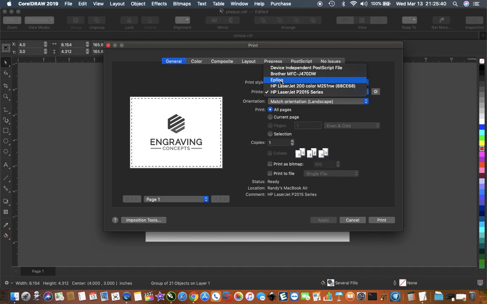Now I'm going to go out on a little rabbit trail and just briefly say that Epilog is one of the few, if not the only, manufacturers of lasers that has a direct Mac app. That means we have an app that you can download from the epiloglaser.com website, and on your Mac you can print out of CorelDRAW, but also Illustrator, to this Mac app. Now I haven't tried it yet because I'm not hooked up to a laser, but that's the idea.